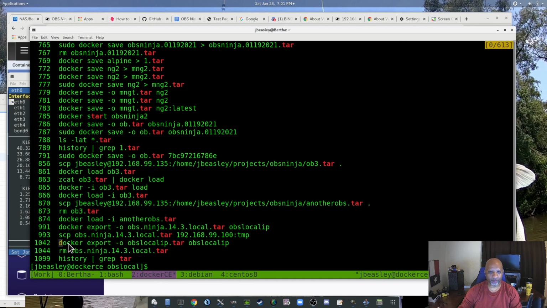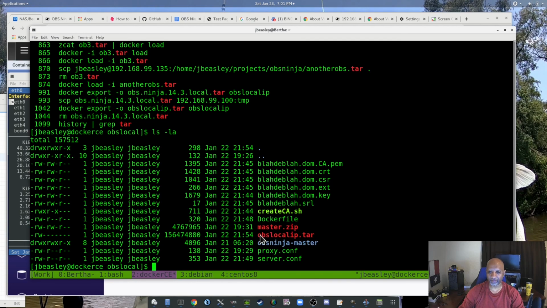I went again to my friend Google. I found the command that you need is docker export, then the name of the file that you're exporting and the image that you're exporting from. That will export the container's disk, basically. It'll export the image itself, not the container.